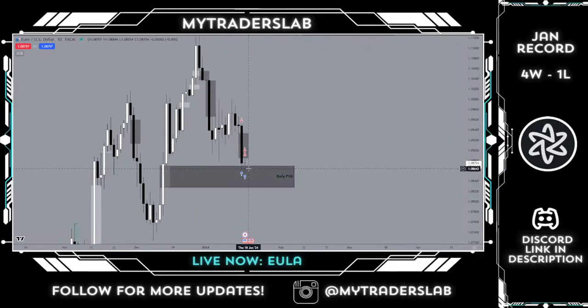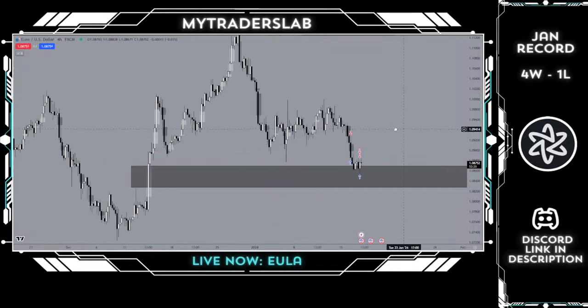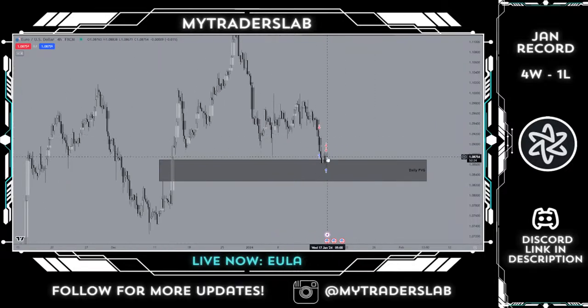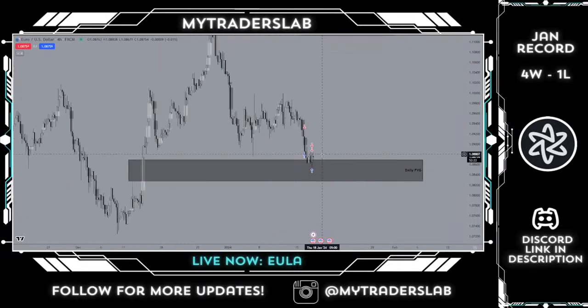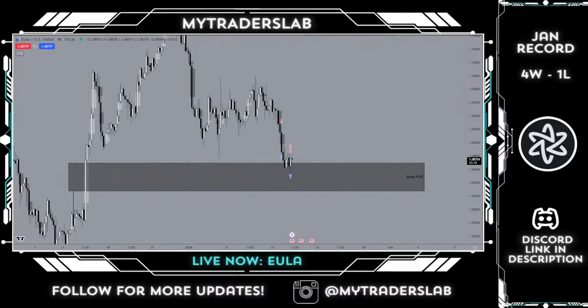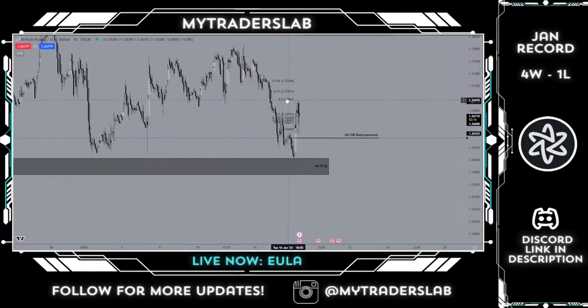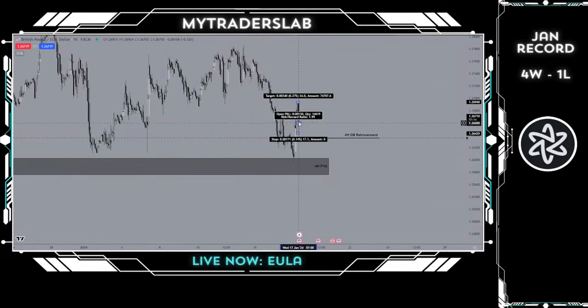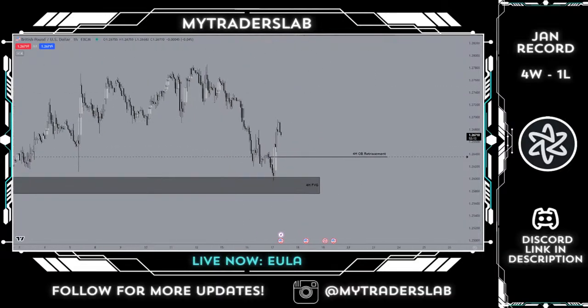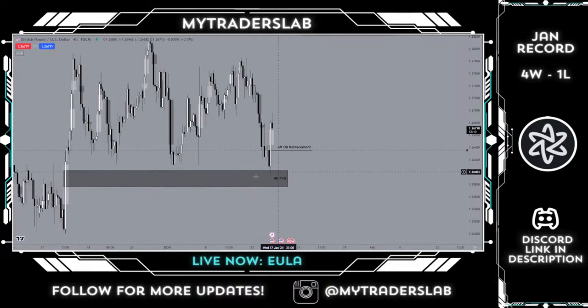So we see price rejected from this. It's gone to 4 hours. It's currently in consolidation, but it's clearer on GU. And we know that EU and GU are correlated. They kind of move in the same direction. So we can expect some form of a move on EU as well. All these are higher time frame analysis for larger expansion.